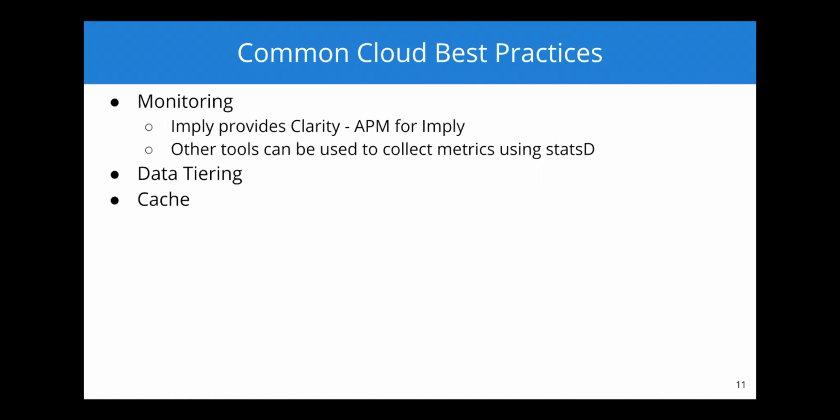So Druid also supports caching. There's historical level caching, and you could also set up caching at the broker level. We recommend not to set up caching at the broker, but rather set it up on the historical nodes. And Druid supports level 1 and level 2 caching. You could also have caching externalized to a memcache as well, or a Redis cache. By default, Druid maintains the cache in the JVM memory, and we use what we call a caffeine cache. And if you use the default, then you have to make sure that you increase the JVM heap size for the historical nodes.